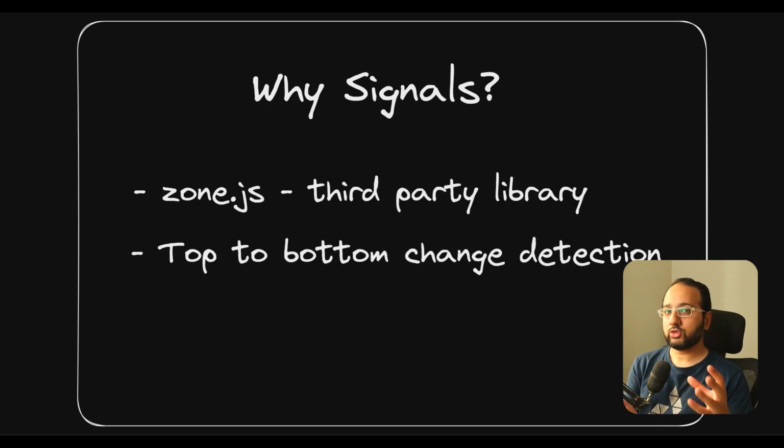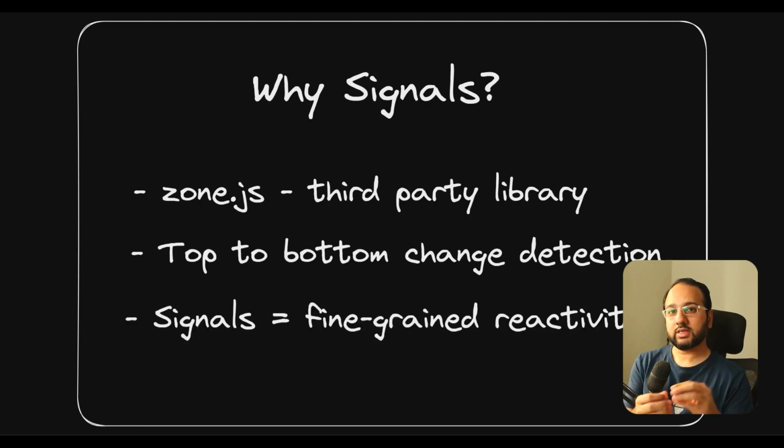Okay. Now, in most applications, it works fine, and it has worked fine up till now. But for high performance applications or very large applications, you can see some effects when the change detection process runs every time on each small change. So Angular needed a way to have fine-grained reactivity built into the Angular system. Okay. So signals is exactly that fine-grained reactivity, and this promises to bring in great performance improvements in the future.